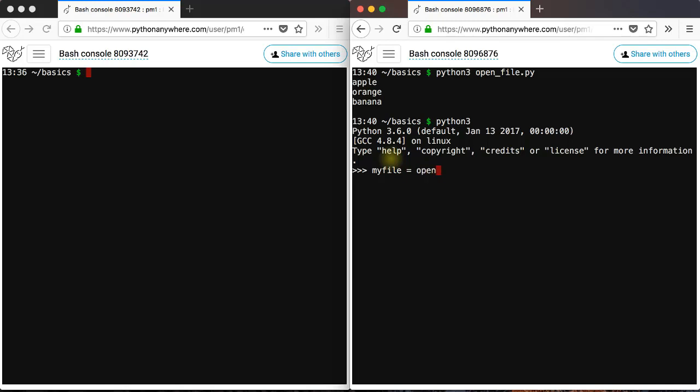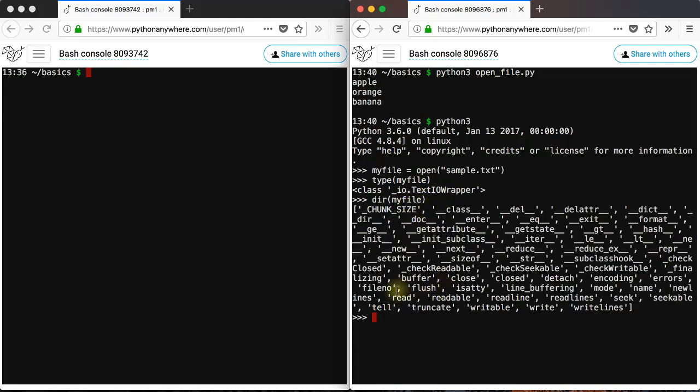So we were able to open sample.txt, and if you do a type myFile, you'll see that this is a special object. It is called text.io wrapper. You can call it a file object. That's how everyone calls it, and that's how it was called in Python too. So that's the reason why everyone still calls it a Python file object, not a text.io wrapper. Anyway, this myFile object has these methods now. So we use the read method. There are other methods as well that we'll cover later.